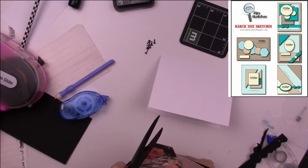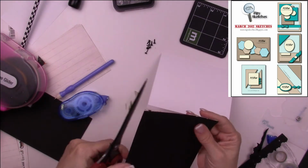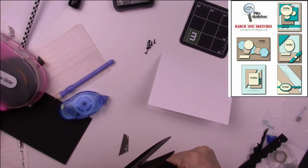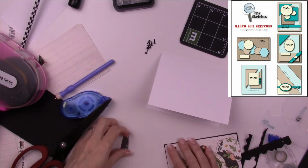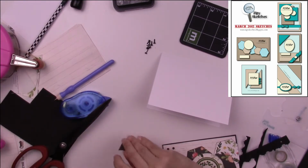I probably will just keep this card forever and ever anyway and not send it to anybody. So I'm okay with it not being 100% centered.